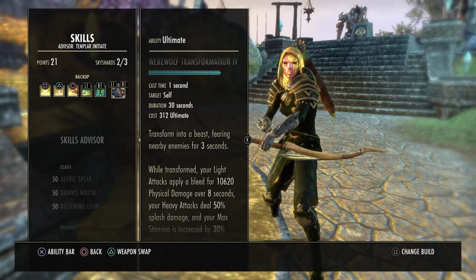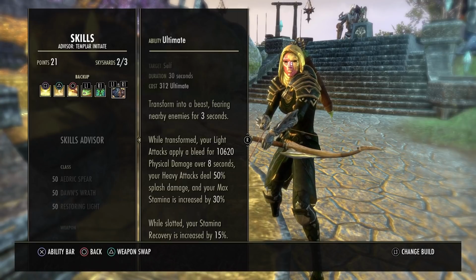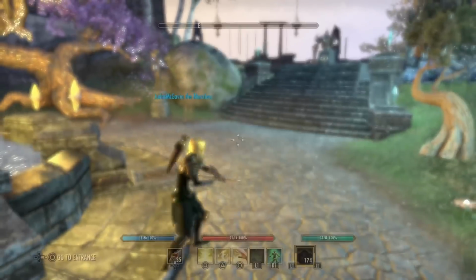The last move I want to talk about on the back bar, the Werewolf Transformation. Any morph for this will work. It's just the fact that while slotted, we get 15% stamina increase. As I've said, we run two damage sets. All these little pieces of sources of stamina from the rune, from the one piece on the ring, that is what helps us sustain. So yeah, that's the back bar covered.